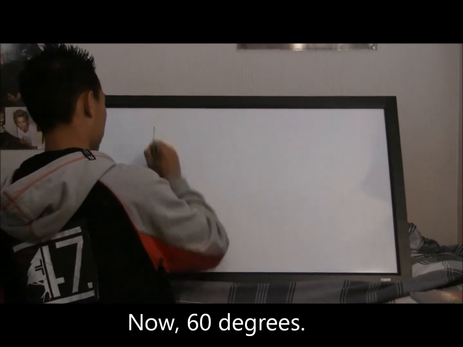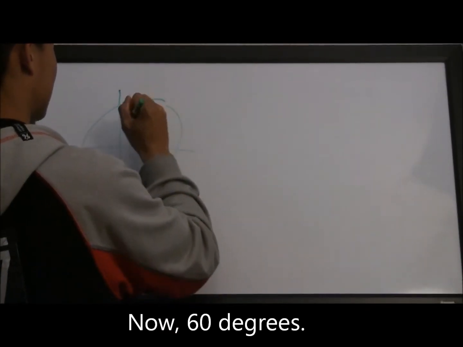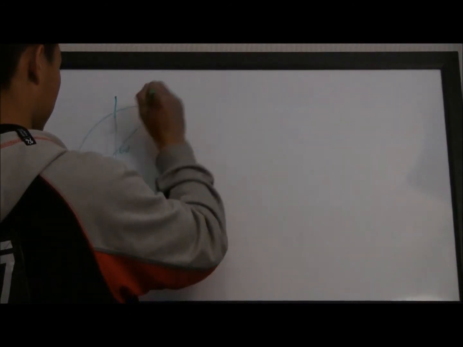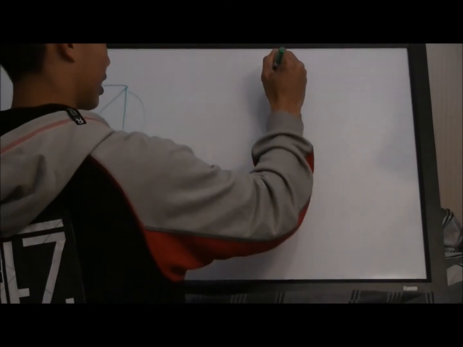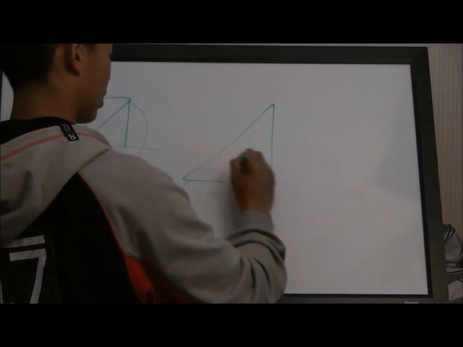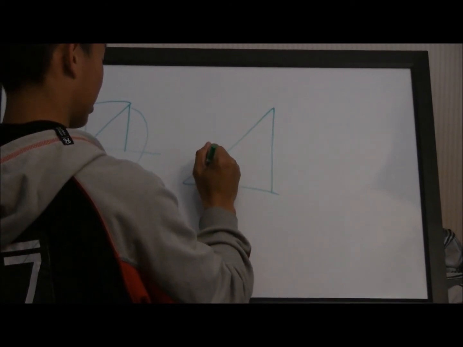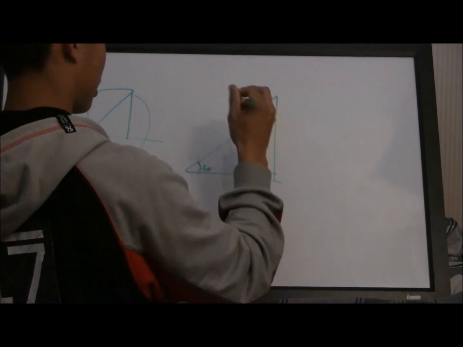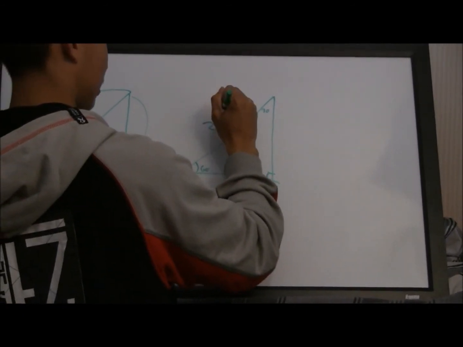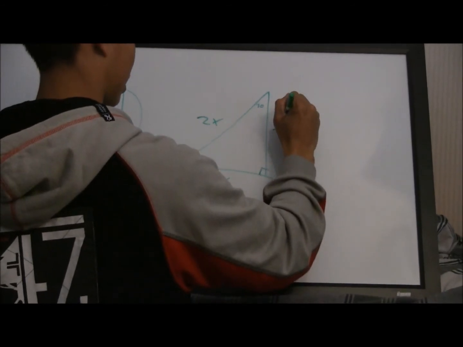So with drawing the unit circle, it's going to be the same as if you're drawing it as a 30 degree, but instead it's going to be a 60. And since it's still going to be a 30, 60, 90 theorem, everything is just switched around because of your perspective and where you look at. And now since you're looking at 60 degrees, that's 60, this would be 30, and that's going to be 90. The hypotenuse is still going to stay the same as 2x. The shortest side is going to be x, and the other side is going to be x rad 3.